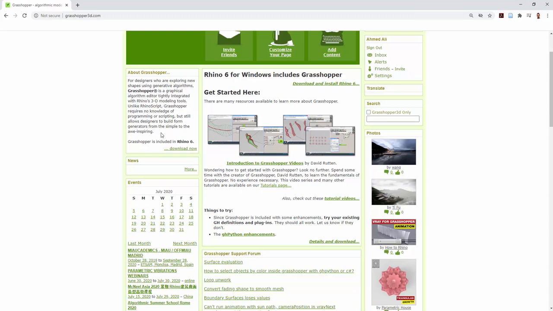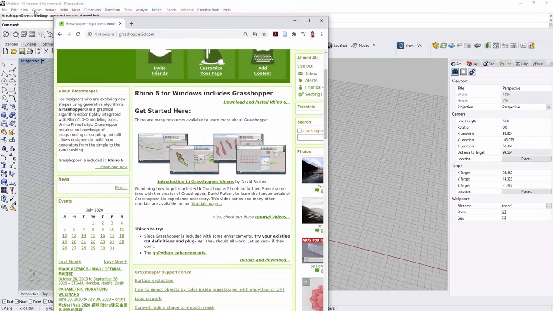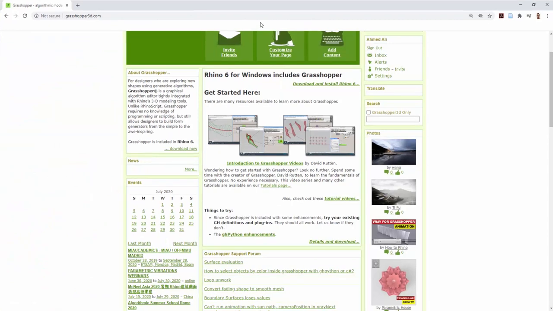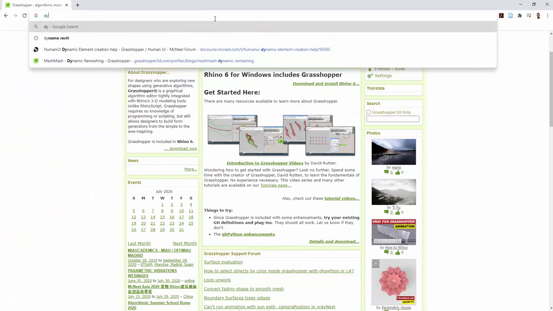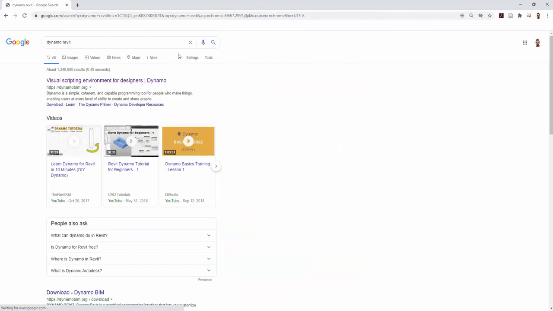There has recently been development in other software also, built on visual scripting. For example, you have Grasshopper inside Rhinoceros, and if you go to Dynamo in Revit, they also have the Dynamo script.